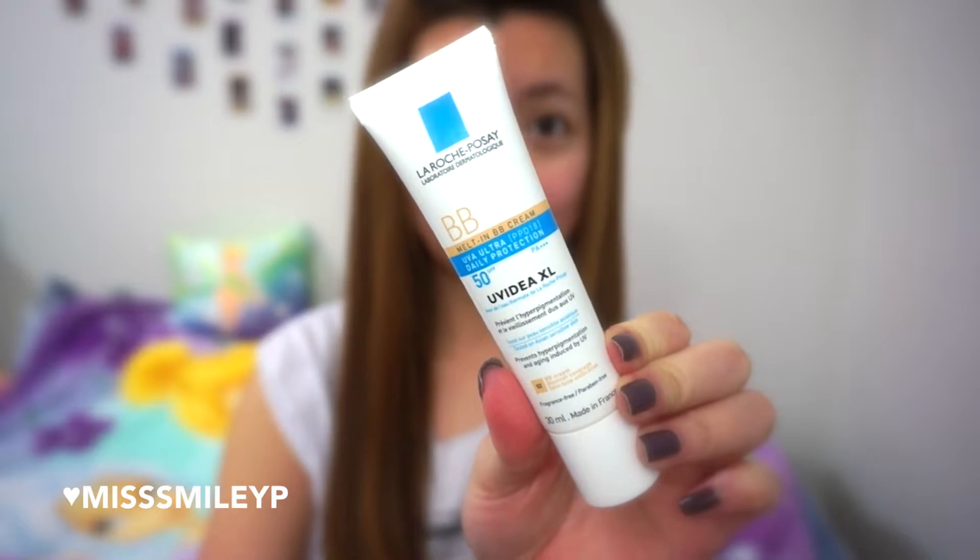Using a primer is important because even if you're in a rush, you still want your makeup to last all day long. Here I'm using a BB cream because this BB cream includes sunscreen and it is easy to blend. Even if you're in a rush, you can use your finger to apply it all over your face.